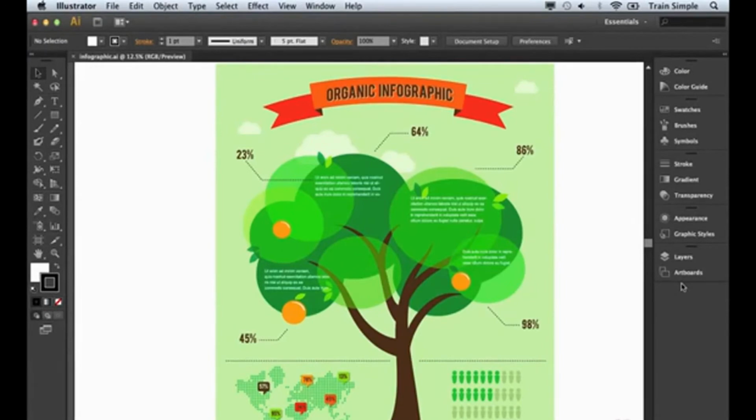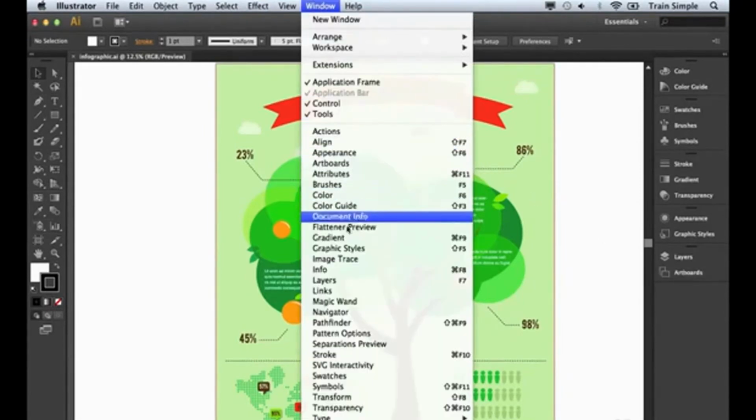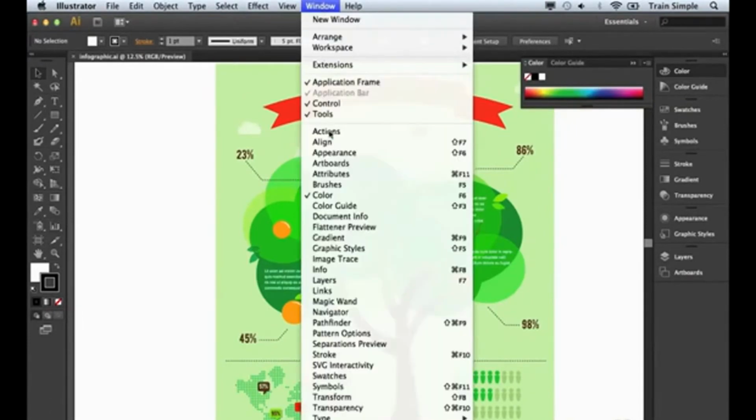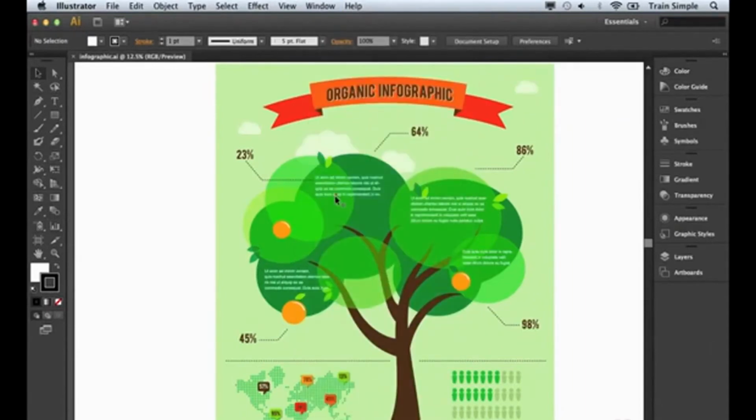Additionally, if you want to access a particular panel and you don't see it available here, you can always go to the Window menu, and under the Window menu, you can choose whatever panel it is that you're looking for. Now, if you select a panel that's currently collapsed, for example, the Color panel, by selecting the Color panel from the Window menu, all you're going to do is expand it. Likewise, if it's expanded and you go to the Window menu and choose Color, it will just collapse it. So you have a lot of options in terms of how you can work with panels inside of Illustrator, and I'm sure I didn't cover all of the options, but those certainly are the most important options.